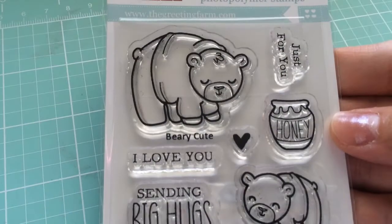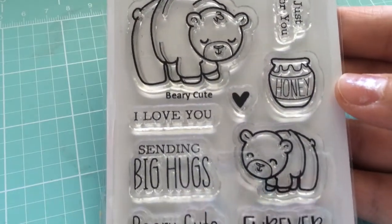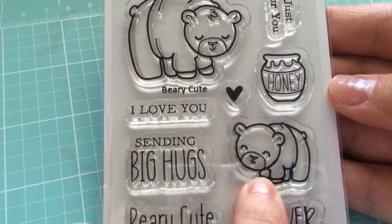I haven't done one of these in a very long time. I haven't felt colory, I guess. I am going to be coloring one of these images here from the Greeting Farm very cute stamp set. I think I'm going to do this little guy here.